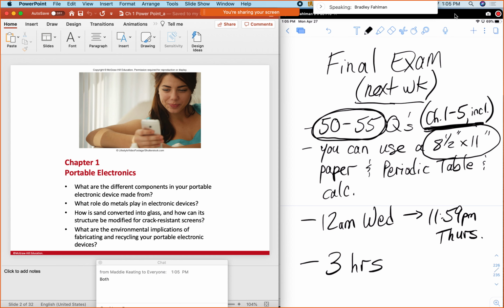And then a periodic table. I'll try to put one on the exam. I have to figure out how to do that for this stupid browser thing. I'll try to put the exact one that you used before on there, but you're free to use the one that you had for an earlier exam anyway. So if you want to print that out again, or if you have a copy of it, feel free to use that with the names and symbols of all the elements. And any type of calculator will also work.